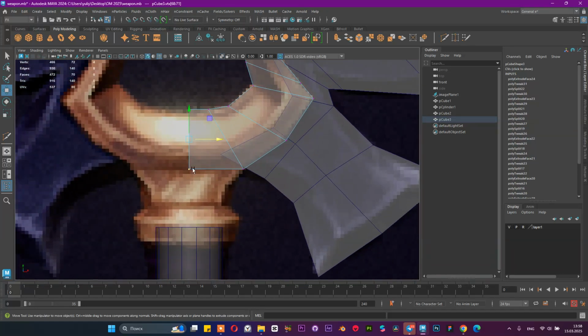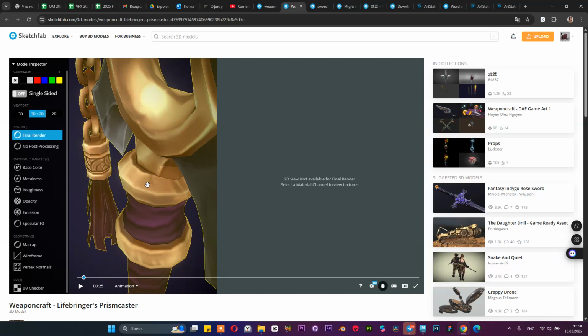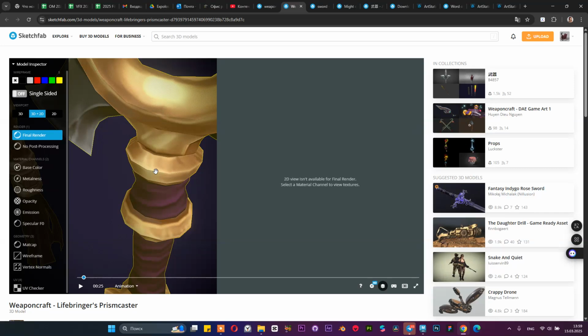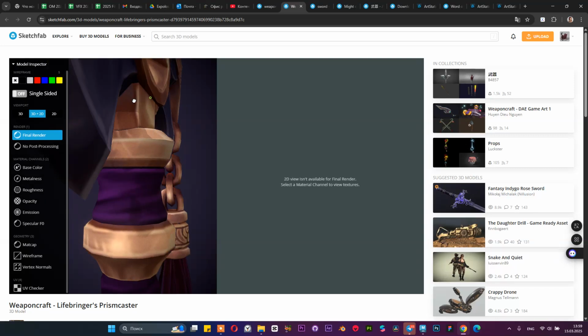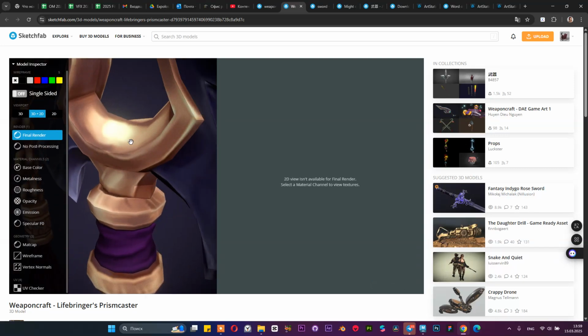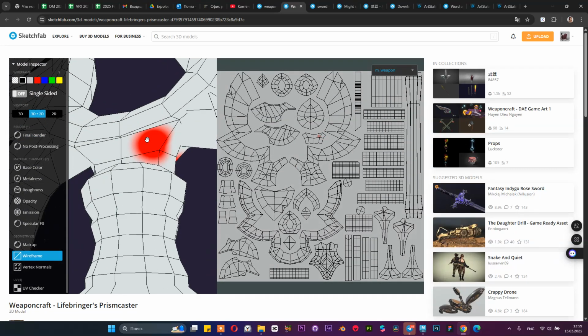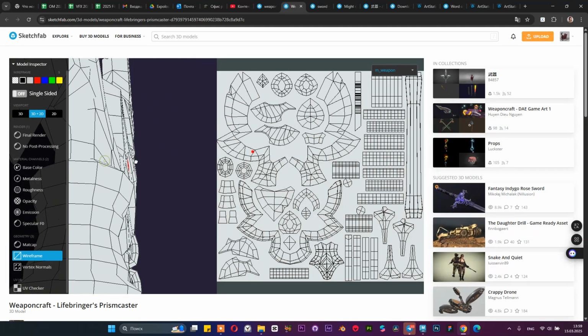Next, I'm going to make some extrusion here. Let's see. There are also different parts. For example, this rounded part is from our cylinder, but this flat part is from our weapon, and we can also model it a little bit, or we can put it here. We can use some wireframes and see it's modeled. We can see this structure of the polygons.